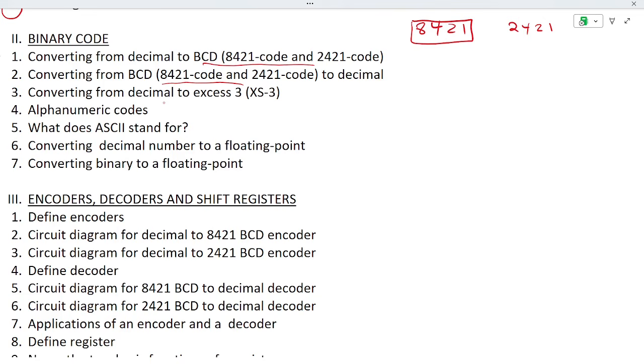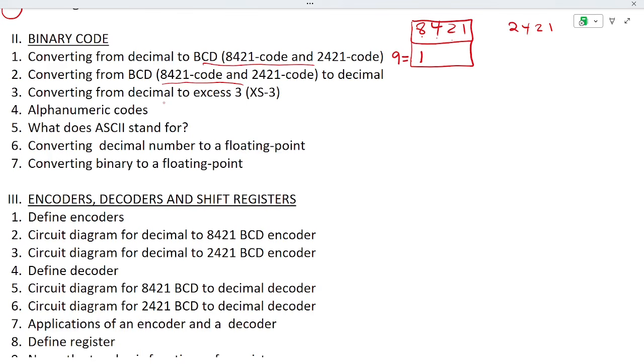For example, if they give you a number like 9, in this code 8421, which numbers, if you put together, will give you exactly 9? It's gonna be 8, so on 8 you're gonna put a 1.